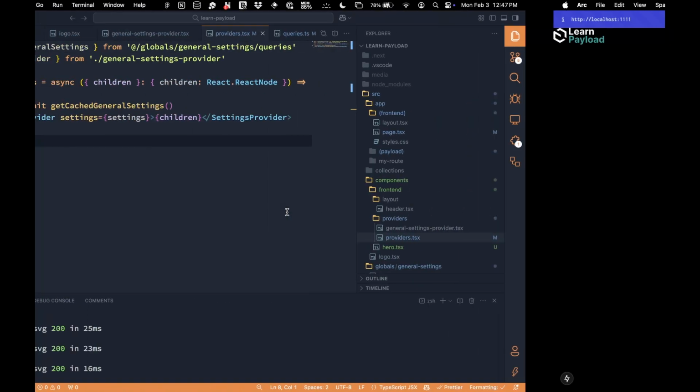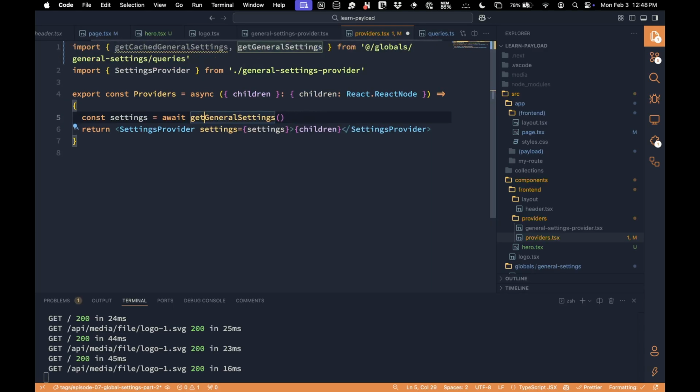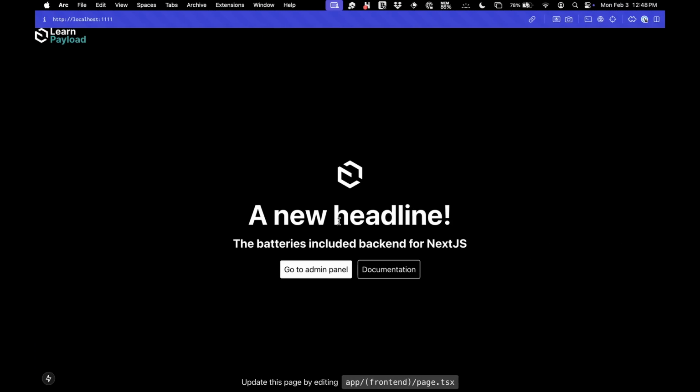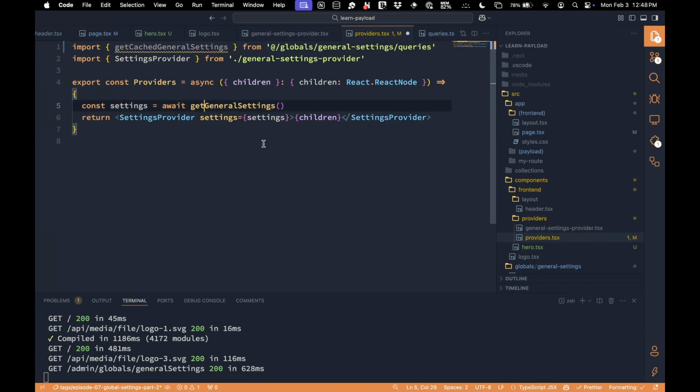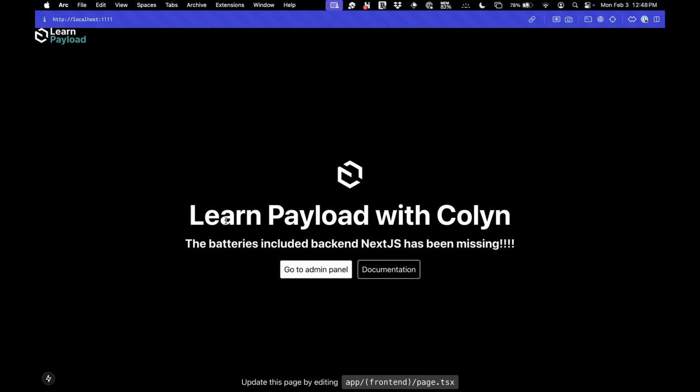If I go back to just general settings without doing the cache, there you can see instantly it changed. So, but we want it to be cached. And see, even it remembers the cached version of the headline.